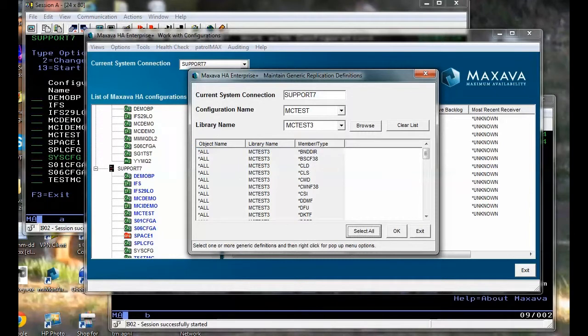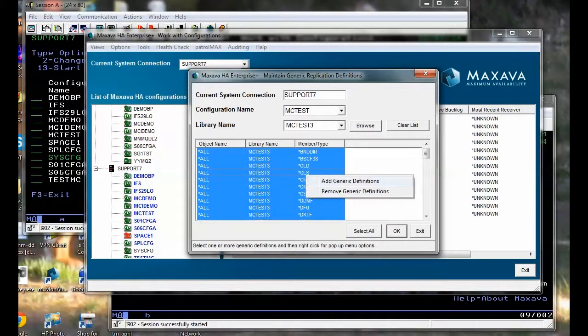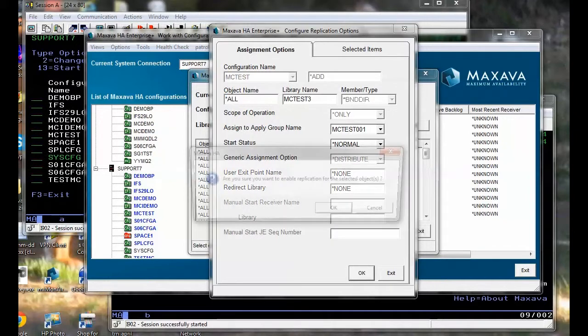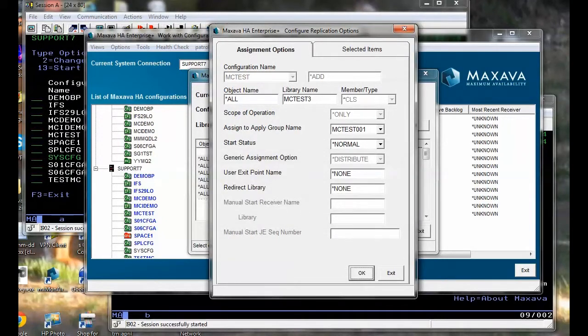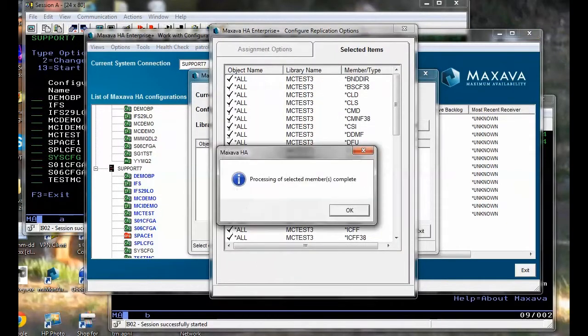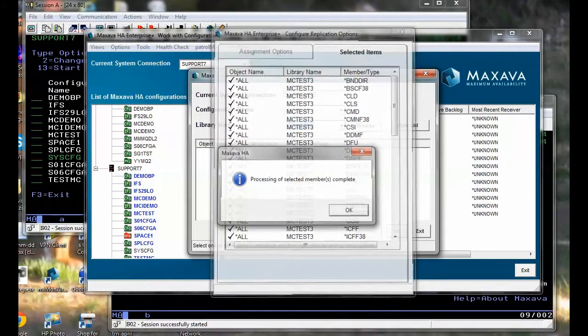Again, you can select all the types, right click for add generic definition, and again select OK and confirm, and this will go through and add the generic definitions via the graphical user interface. So again, the display configuration setups has been shown through the green screen option, MX Work Replication, but the functions and features are all available through the graphical user interface.